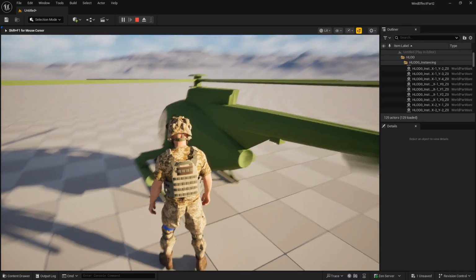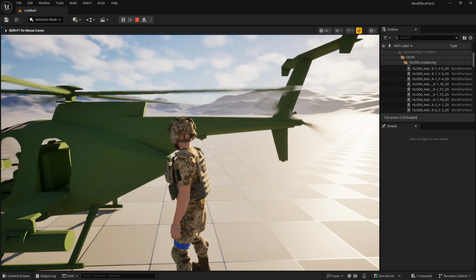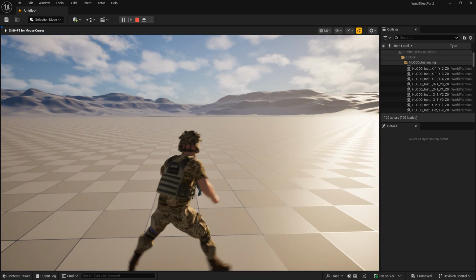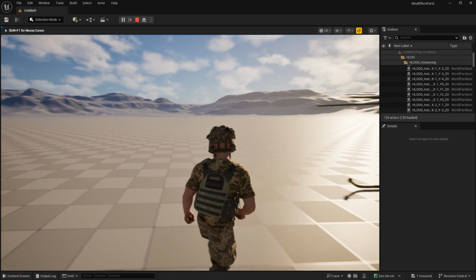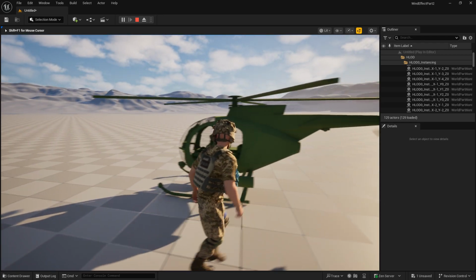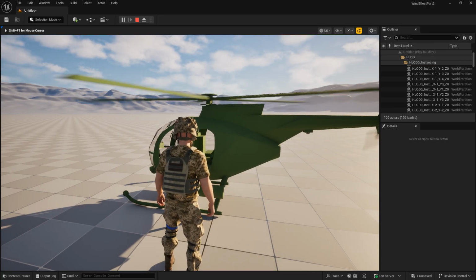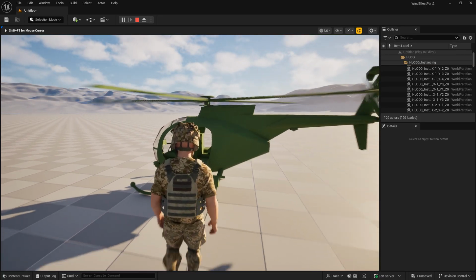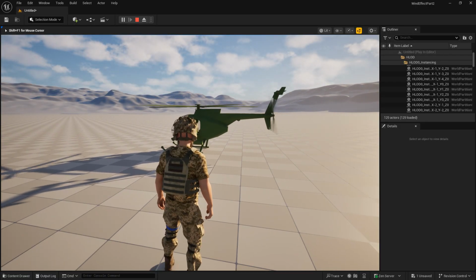In the next video, we will connect our clothing material to a material parameter collection, allowing us to control the clothing wind parameters globally for all characters in the scene, just like wind gusts affect everyone's clothing at the same time. Thank you for watching.